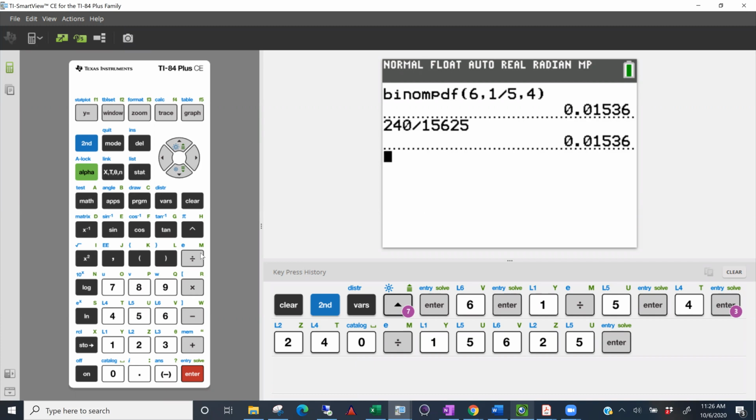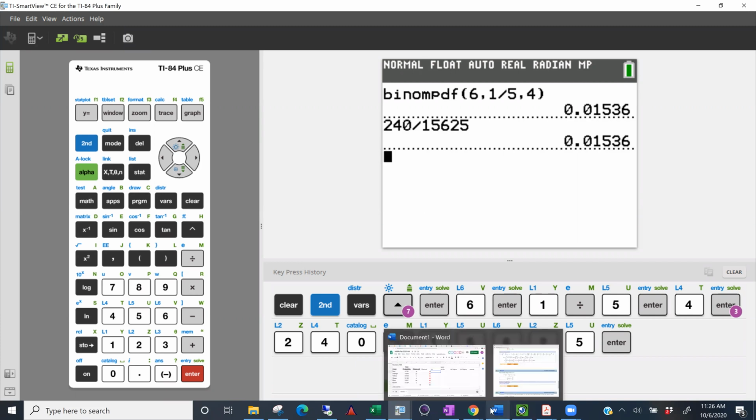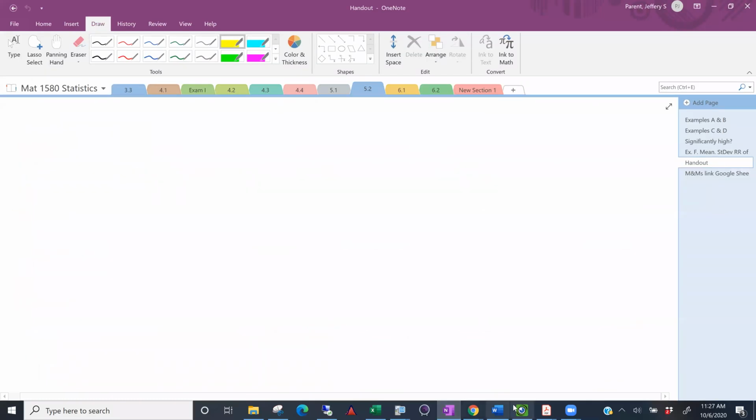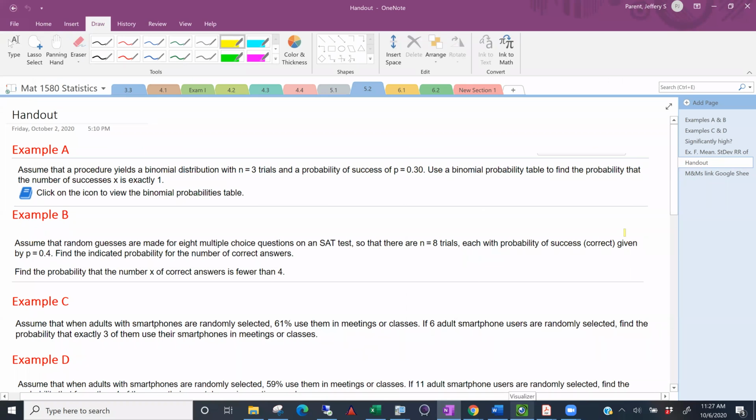Now, if you don't have a graphing calculator, or if you don't have one like mine and you don't feel like taking out the manual, another possibility for you would be to do this. I'm just going to choose a random cell here in my Google Sheets. Of course, all your Google Sheets commands start out with an equals. The format of this command is actually in the handout that I sent you yesterday. It should be at the very bottom.